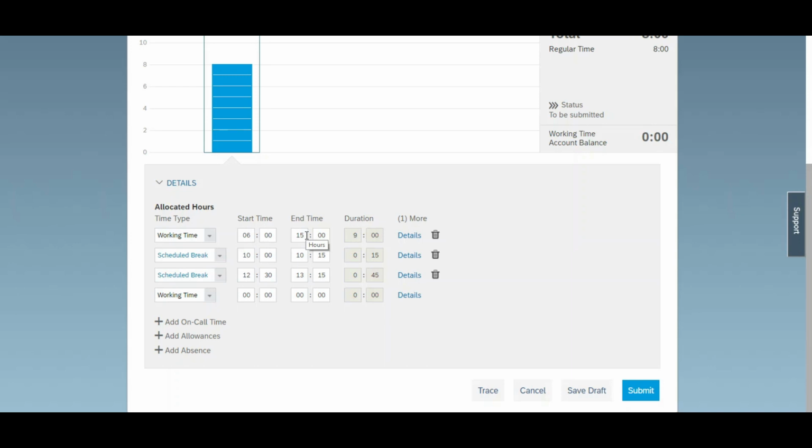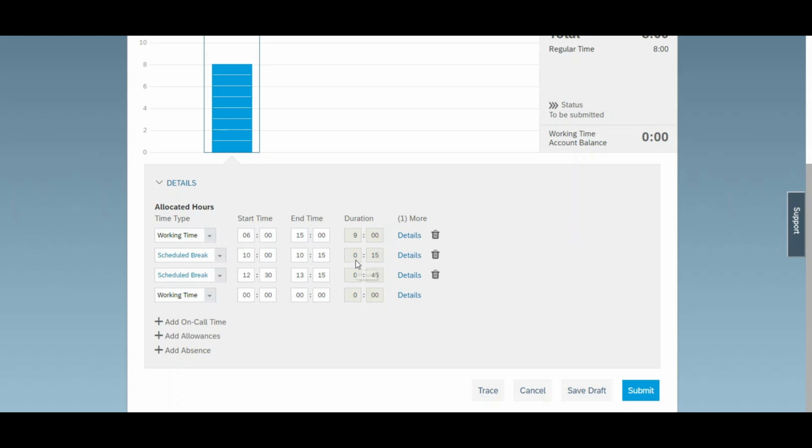So as per company's policy, if an employee works 2 hours continuously, then the employee should be eligible to get some break. And the first break is 15 minutes. Now in this case, as the start time of the working is changed, it is 6 in the morning, not 8 in the morning. So this first 15-minute break should be available after 8 in the morning, not after 10.